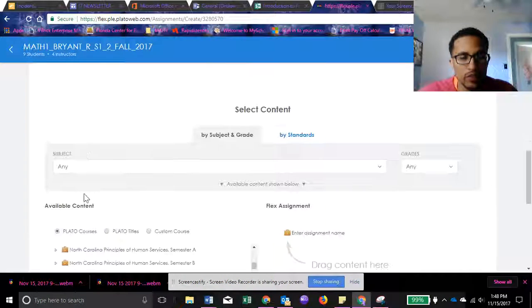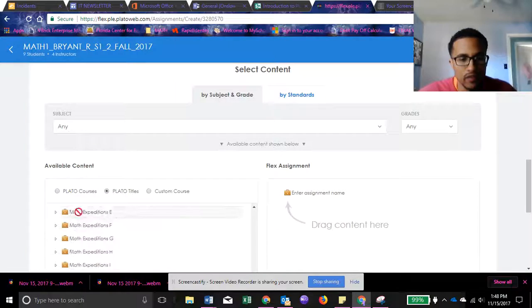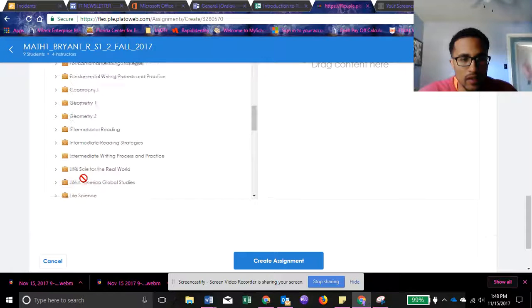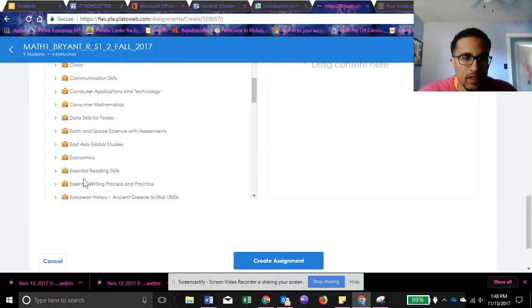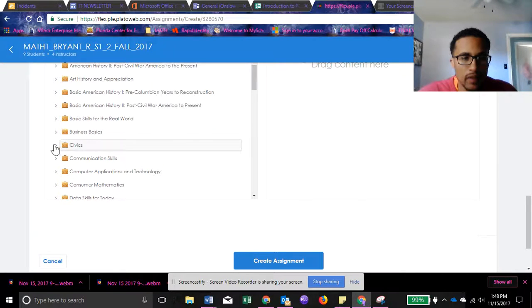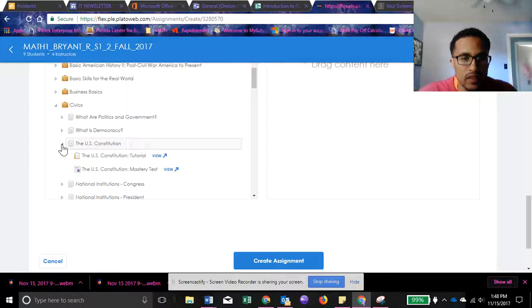Another place you can look too is Plato titles. I always look at all of these because these are sometimes described better, without all the extra Plato description at the beginning. Let's see, how about some civics? Let's see what's in the civics. U.S. Constitution, tutorial, mastery test. So again, with that style, you can open the tutorial, have students click through it with you, discuss it, go to different links off of the tutorial, and supplement it with other videos that are attached to the lesson. This is kind of just a backing for you as well.